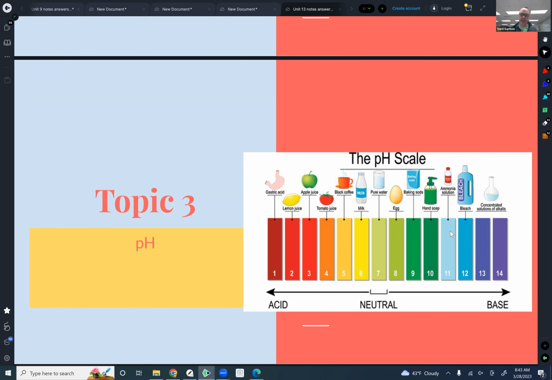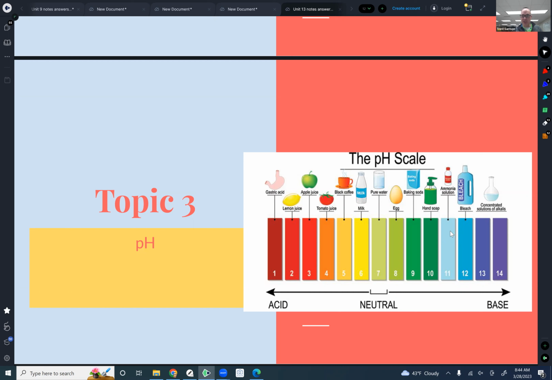What the pH scale is. You have talked about it since elementary school. It's this scale that runs from 0 to 14, and the lower values mean it's an acid. The higher values mean it is a base. Right smack dab in the middle, 7, means it is neutral. What you haven't thought about is what it's actually measuring.